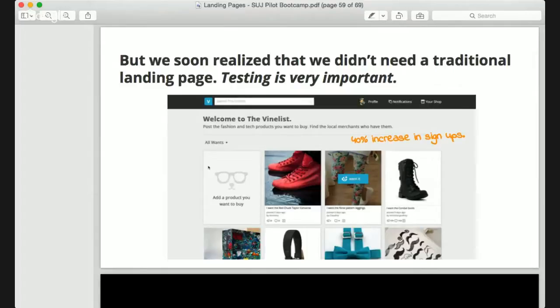In our case, we wanted to get people signed up. And so what we did was turn this homepage, and everything that you saw there, if you're not logged in, said join the Vinus when you hover, right? So everything had the same call to action, but we realized that people needed to experience what the Vinus was to either actually get it, to actually figure out why we were building what we were doing. And a part of it was because we didn't know what we were doing. We didn't know what the copy should be, right?